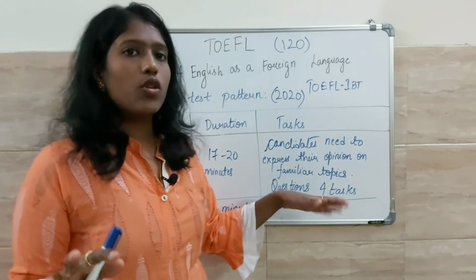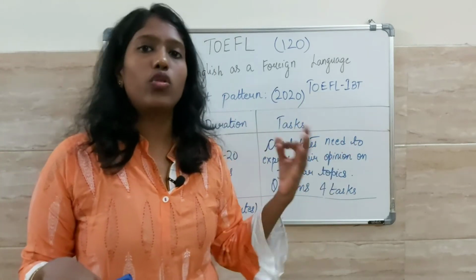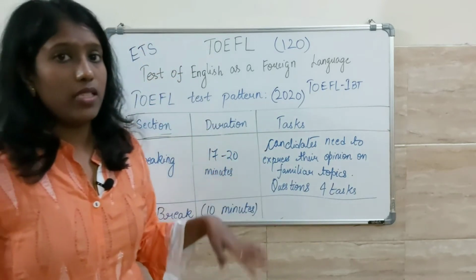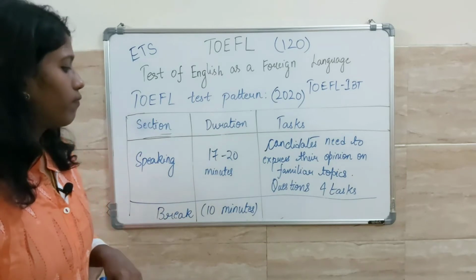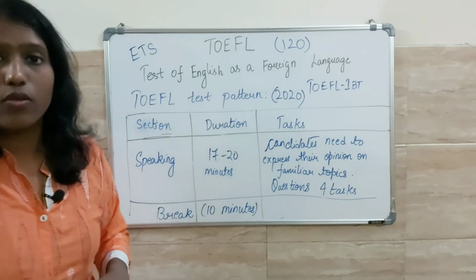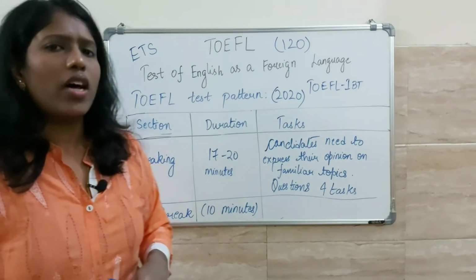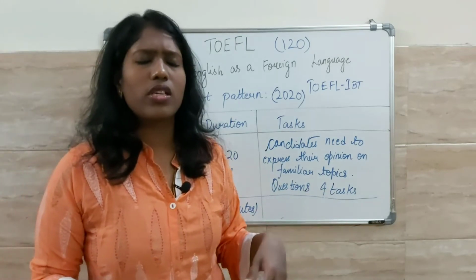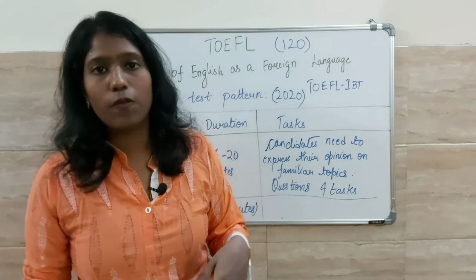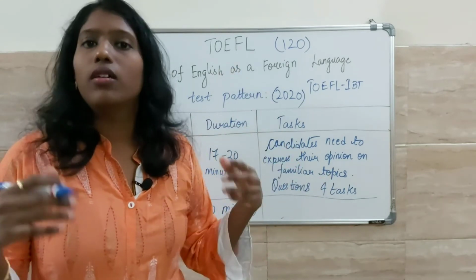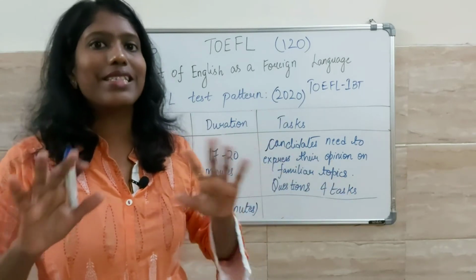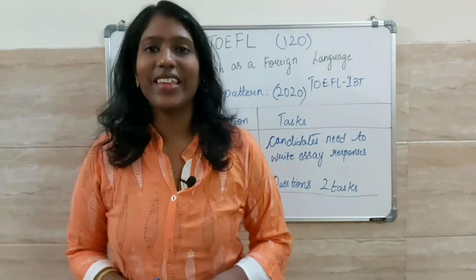So this is all about the speaking integrated tasks. Out of 4 tasks you will have 1 independent and 3 integrated tasks, and the duration, as I said, is 17 minutes for the new version, okay? Now after this, the next and last one is writing. In writing you will not see any changes because it is the same. Even if you check the old version and the new version of TOEFL, this writing section is almost the same for both versions, okay?